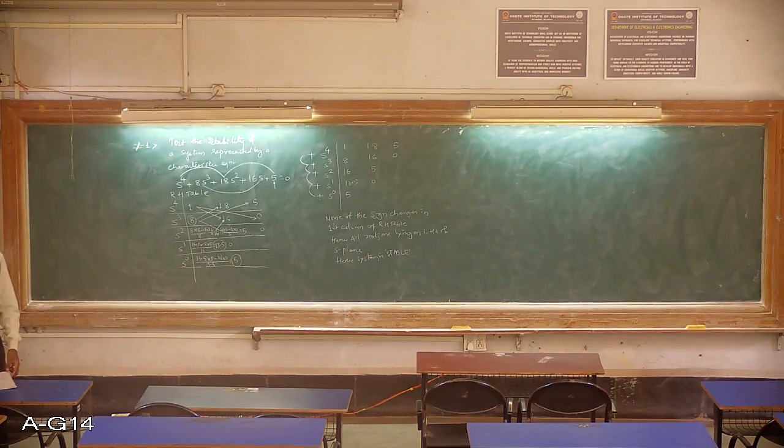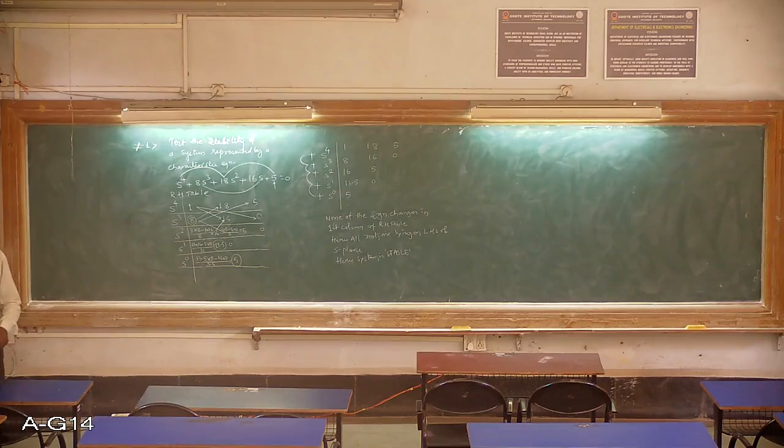So I will be dealing tomorrow with the other type. When G of S into H of S is given, the open loop transfer function is given, how to proceed. The only thing is how to get the characteristic equation. The remaining procedure remains the same. So we'll discuss one such example in tomorrow's lecture.